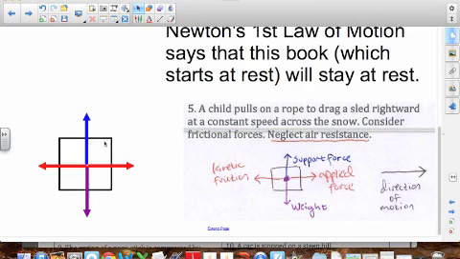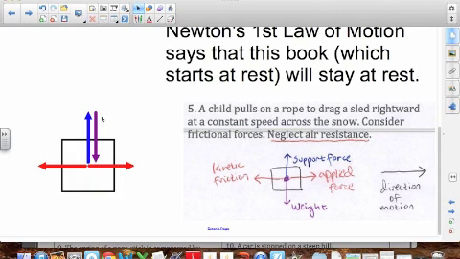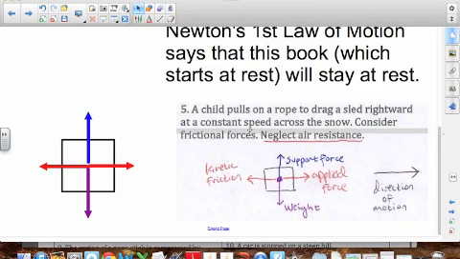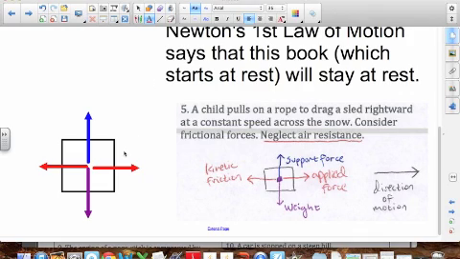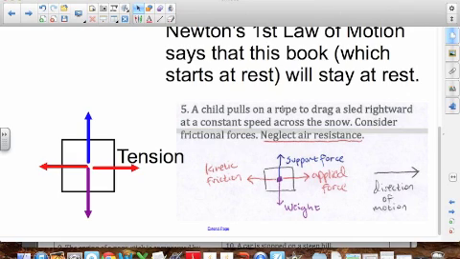Anyway, so here is our sled. And we have 4 forces acting on the sled. The support force pointing upward balances out the weight, which points downward, and the force of kinetic friction, pointing to the left, balances out the force that you apply, the force that the child is applying on the sled by pulling on it. Actually, now that I think about it, this should really be tension instead of applied force, because I explicitly said that the child is pulling on a rope, but that's not a huge deal. We won't split hairs about it.